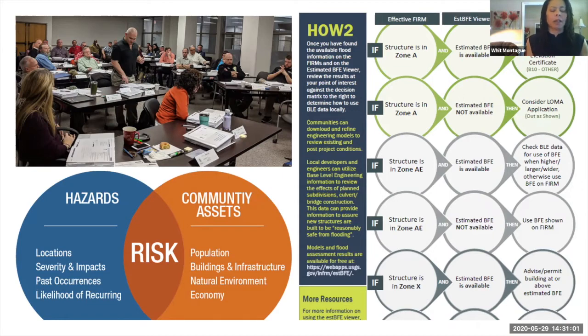We're finding that these communities are excited and they're using it and they're incorporating it into their local codes, expanding what the locally regulated special flood hazard area is. They're using it to identify mitigation options, to build stronger hazard mitigation plans, to look at repetitive loss analysis and substantial damage strategies. And we're finding that with this, they're better able to communicate risk and that they're also able to engage their community in not only reactive floodplain management, but proactive floodplain management.